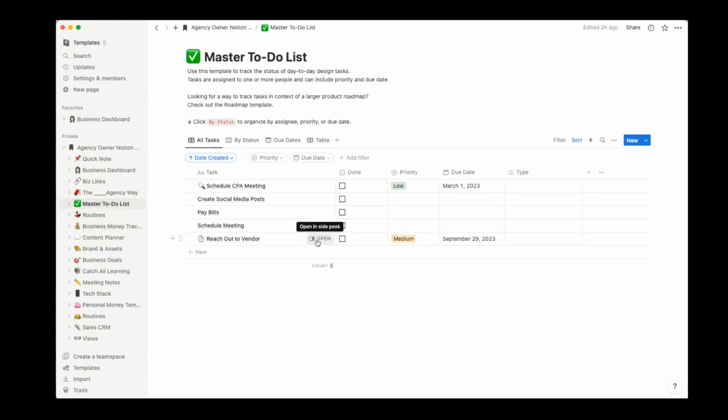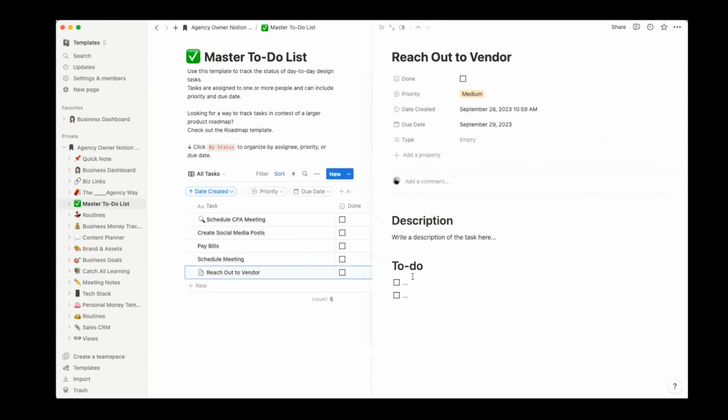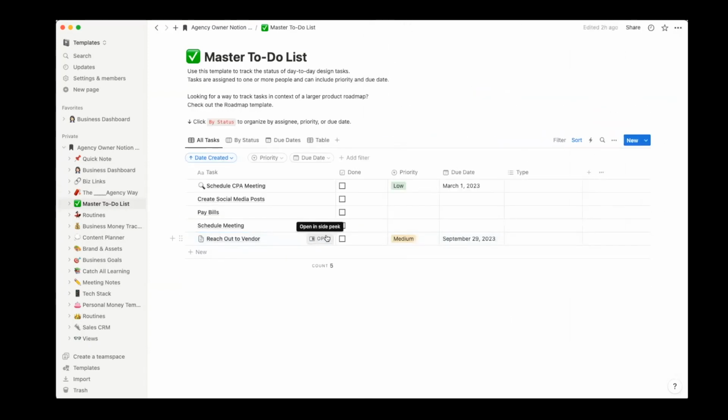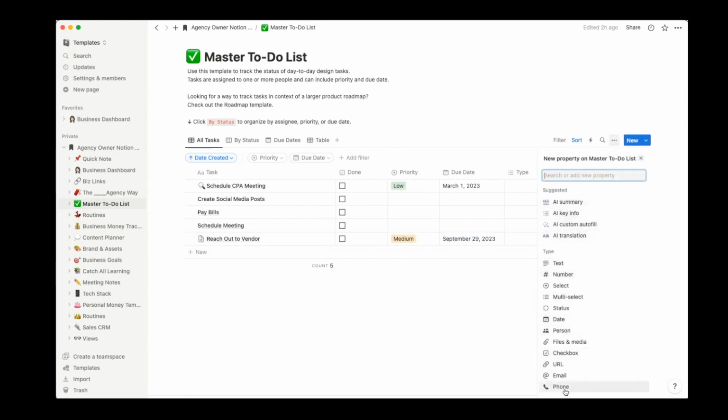And what's great about this is when you open this, you can actually have notes, make comments, tag people, set due dates, decide the priority, decide if it's done. And so this really gives you even more detail that you can put in here. And if you want to add anything into any of these tables or templates, you can just come in here and pick what you want inside of this column and make changes to it as you see fit.